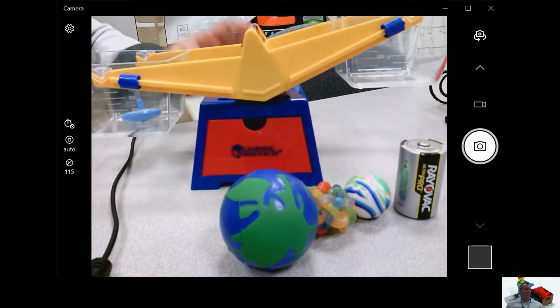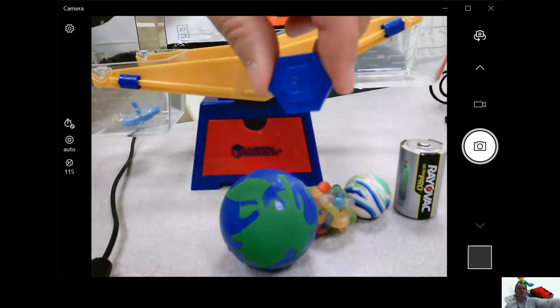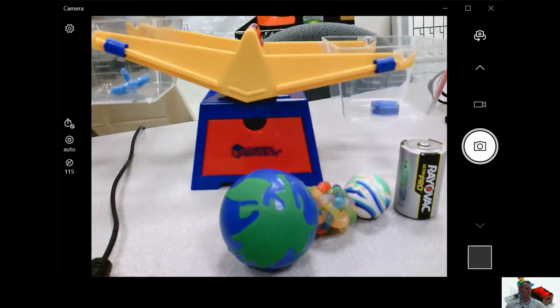It's really awesome, and these are really fun to use. I really like these weights because, like I said, they have the numbers on them. So I'm just going to put in a 5 gram weight. I have a 5 gram weight in my hand, and I'm just going to drop it in there. I'm going to do one at a time. You definitely want to do one at a time.